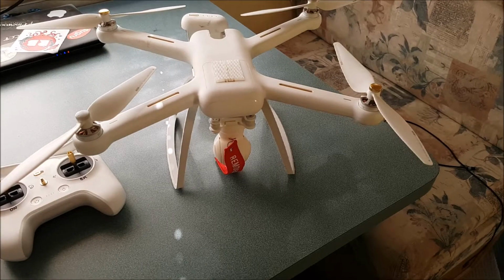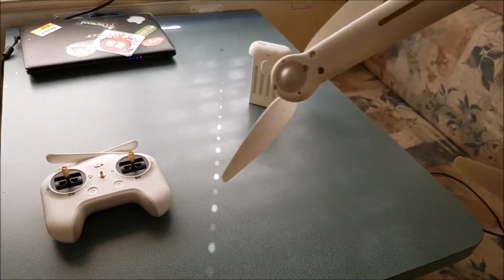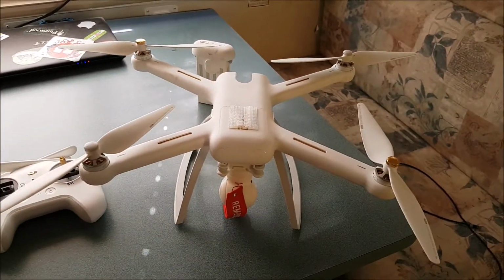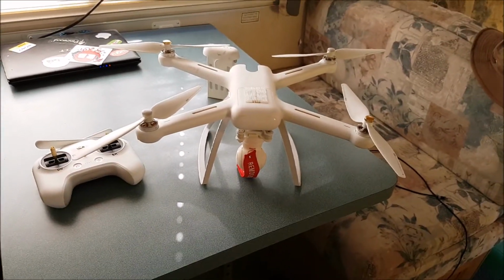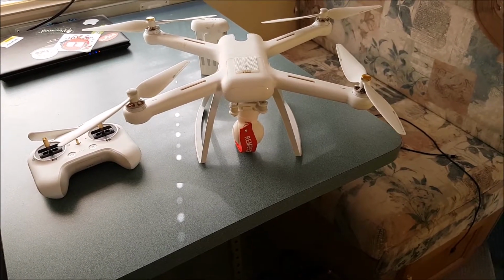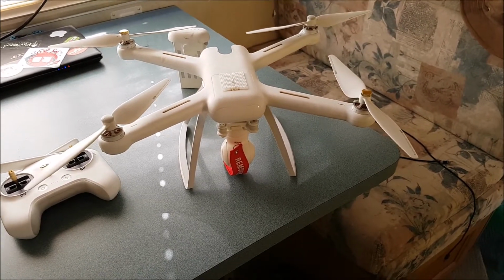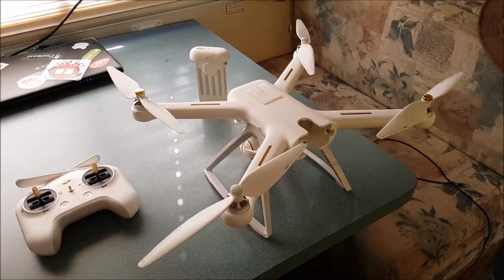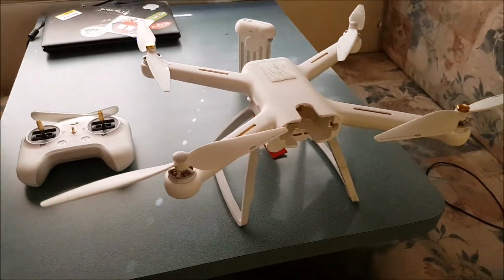The one problem I have is with the compass. Now the GPS kind of compass is in one of the legs, and what I've found is a lot of times you put it down on the ground and you go into the app to fly and it says cannot take off, compass interfered with, and that happens pretty much every time you try and take off. There's a simple fix, and it's to pick it up and turn it round, and 9 times out of 10 that'll work. Failing that, you move half a metre and do it again, and it'll work.